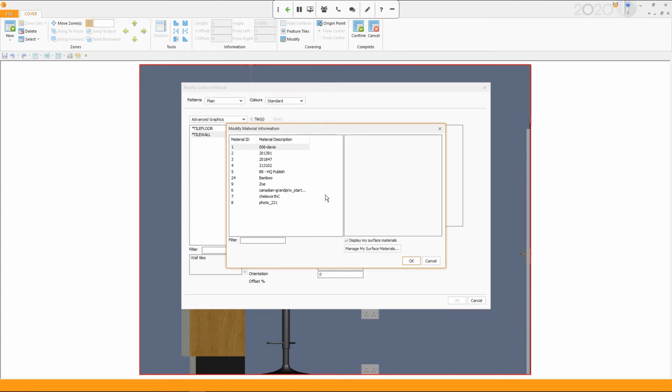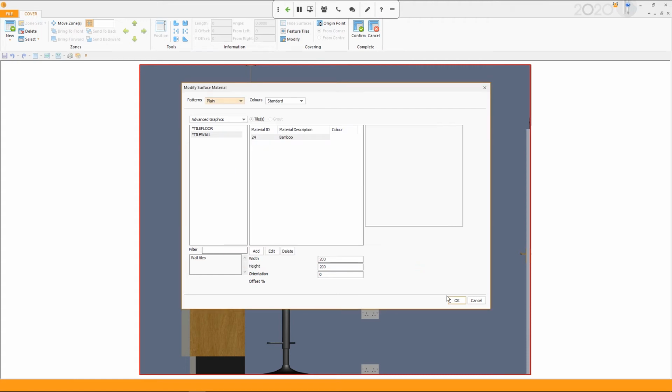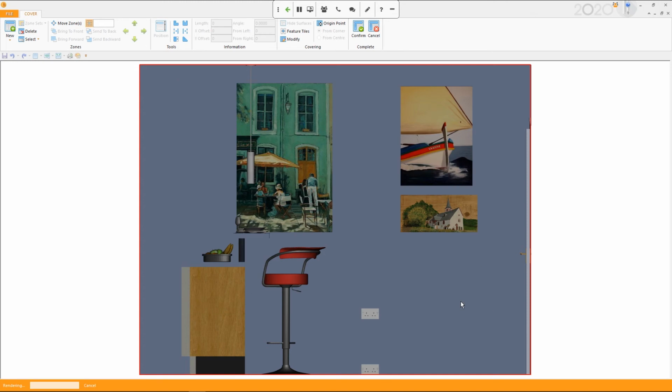I'll show you how to add that in there. And then that bamboo wallpaper that I've added, I'm going to say OK. And here is the secret to this success. So it would have made a tile 200 by 200 and spread them all across here. But I'm going to change the width to 540 millimeters. That is a standard width of a roll of wallpaper. I'm going to then put in the height of the floor to ceiling and say OK.